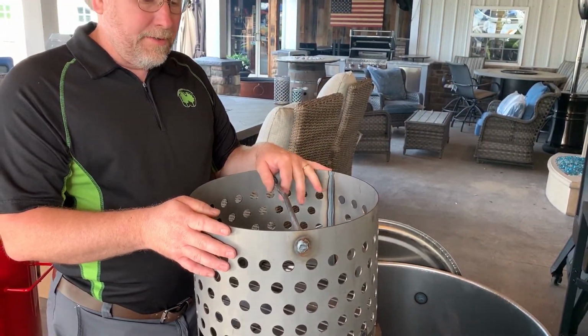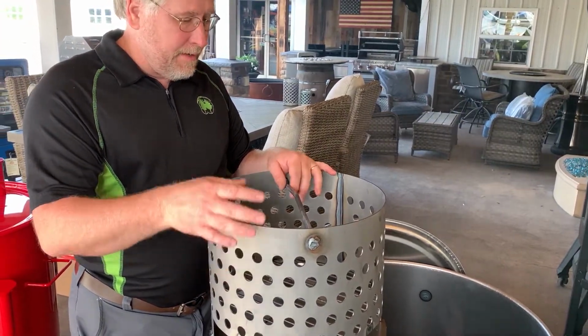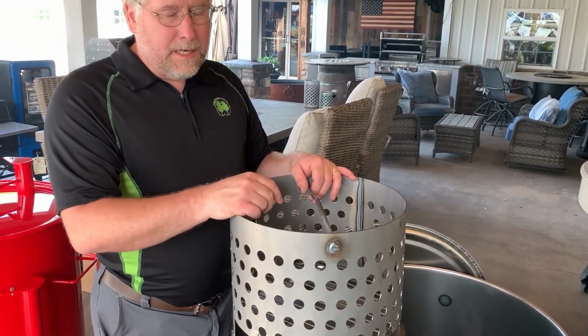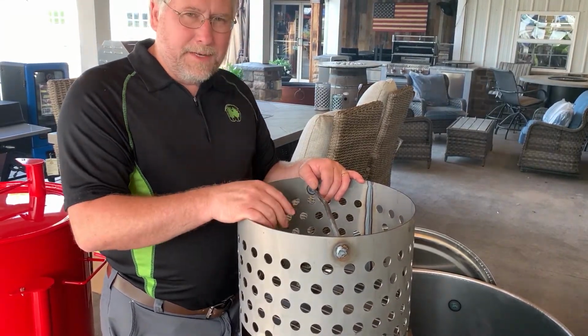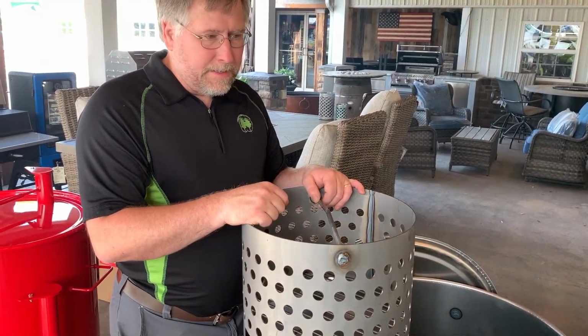Typically, what you're going to do is fill this up about 1/2 to 3/4. No need to fill it up the whole way. Put a starter in, let that get going. Dial your drum into about 300 or whatever temperature you want to cook at. You don't need a lot of wood if you're getting into the drum smokers. You don't need a lot of smoking wood.